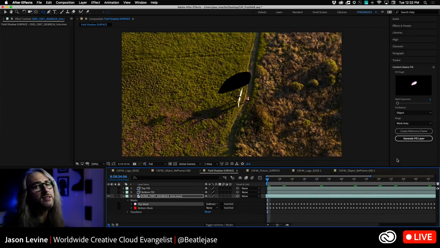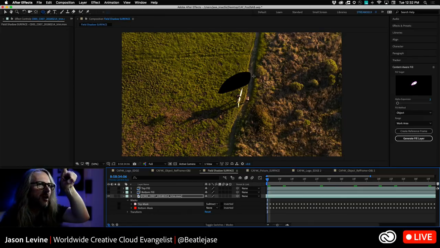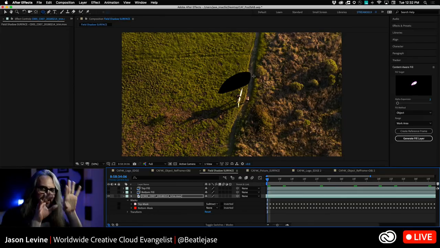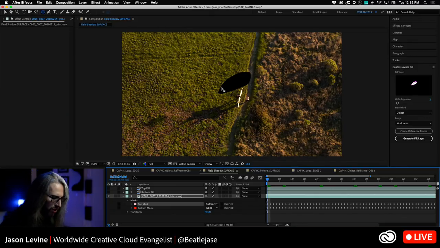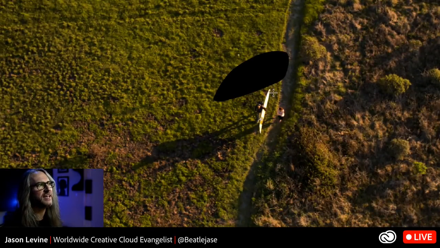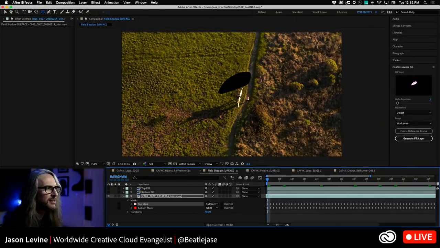Again, if you've ever used content aware on stills, you know that if you're making a selection around something and it's very close to some other object or some other differently colored pixel in the frame, sometimes it will attempt to pull pixel data from adjacent sections, right? It makes sense. It says, oh, okay, well, we got to fill in this whole section. Maybe this thing should be extended into this area here. Well, similarly, this is what happened when I used object with some alpha expansion.